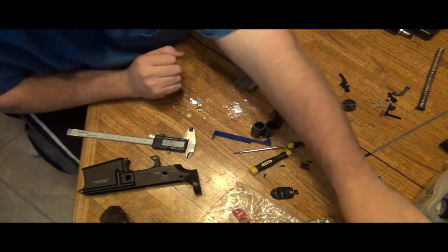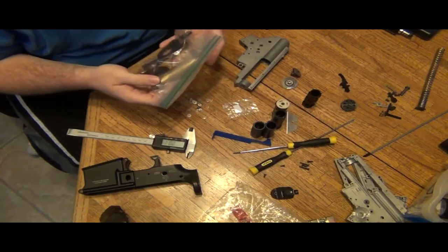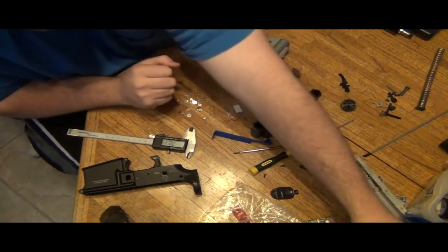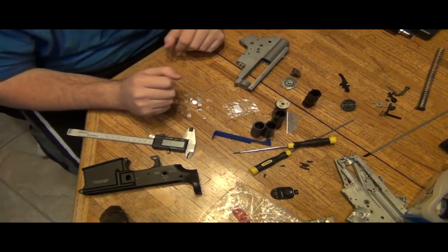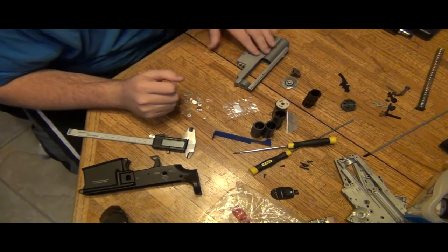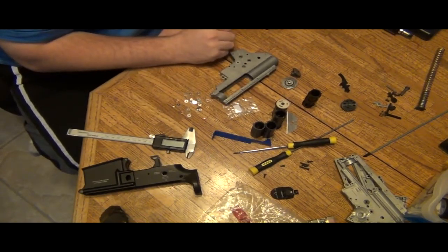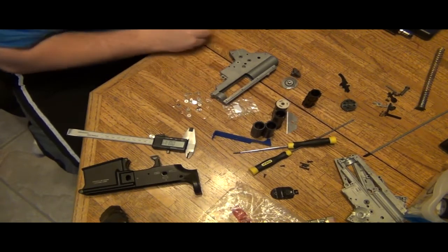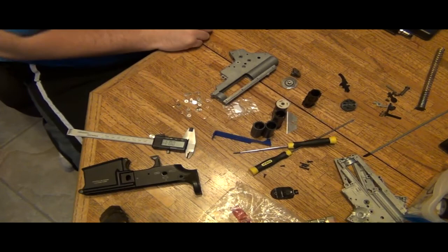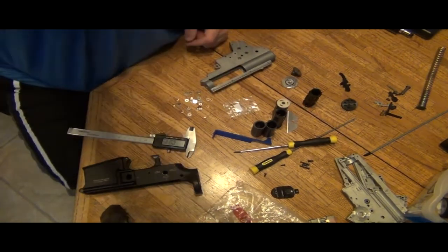First things first, I need some screws to it. This gearbox shell, since I'm going to make this my gearbox demo shell and do whatever I want with it, I have some plans for it. Some things that I've come up with, ideas that might be really cool for the gearbox. Let's see here, I need some screws. I can't make this tight, and then I can't check my work. So we're gonna pause for a second while I find some spares.